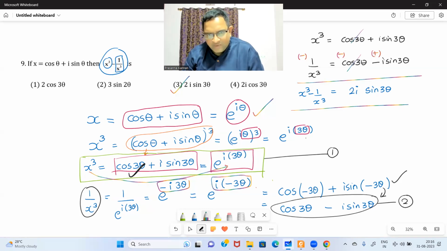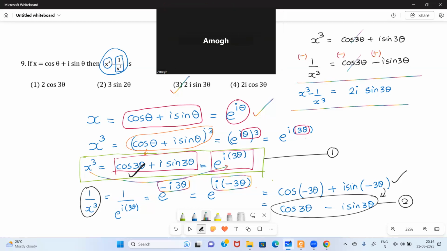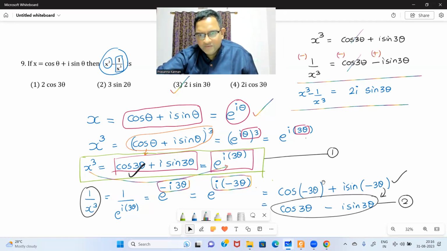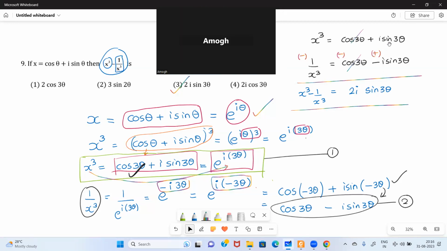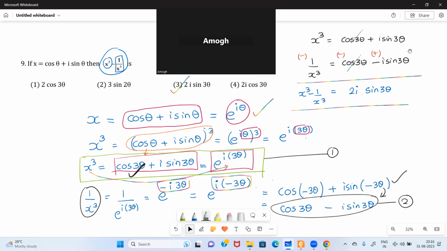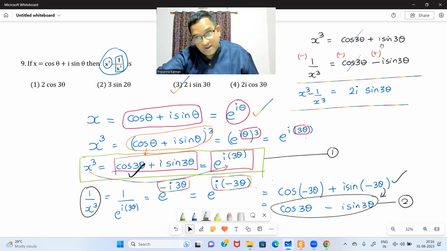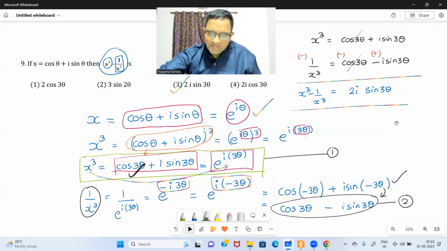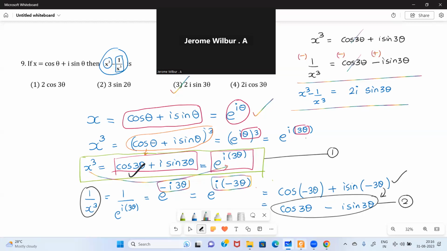And so, why is it so? Can you tell me about the cos function and sine function? Sir, cos of minus theta will be cos theta, and sine of minus theta will be minus sine theta. Very good. And then we solve. We just subtract the two, right? Yes, sir. When we subtract, what gets cancelled? Cos and cos will get cancelled, and sine will get added up. So I sine 3 theta will get added up. So 2I sine 3 theta. Clear, guys? Yes, sir. Good, good.